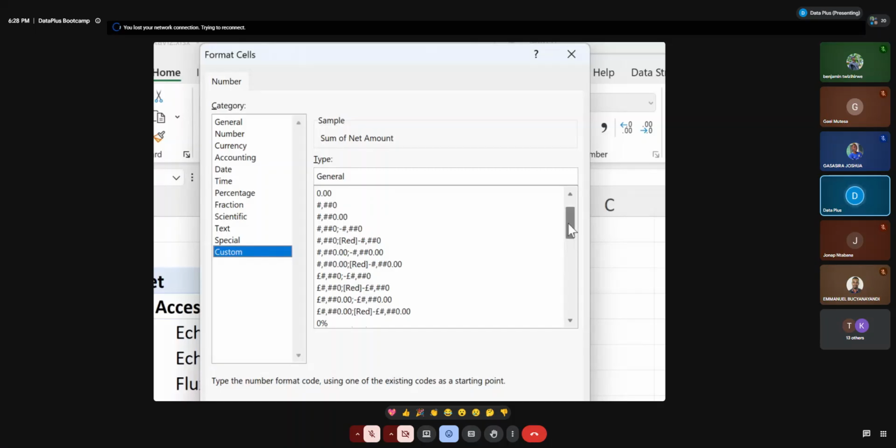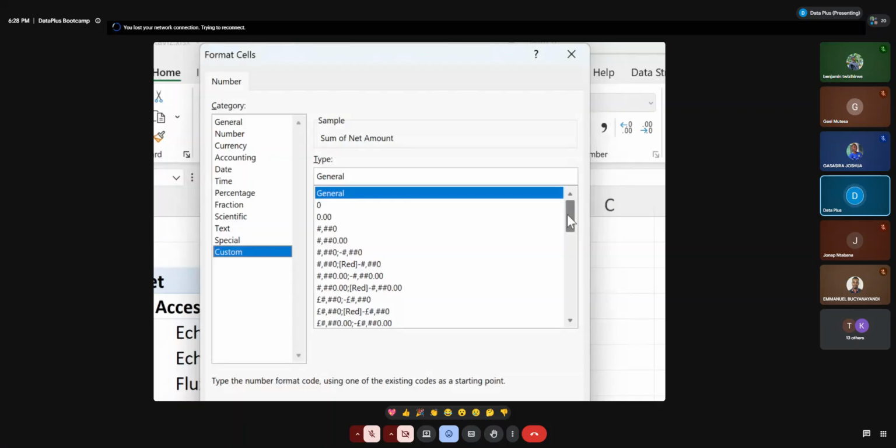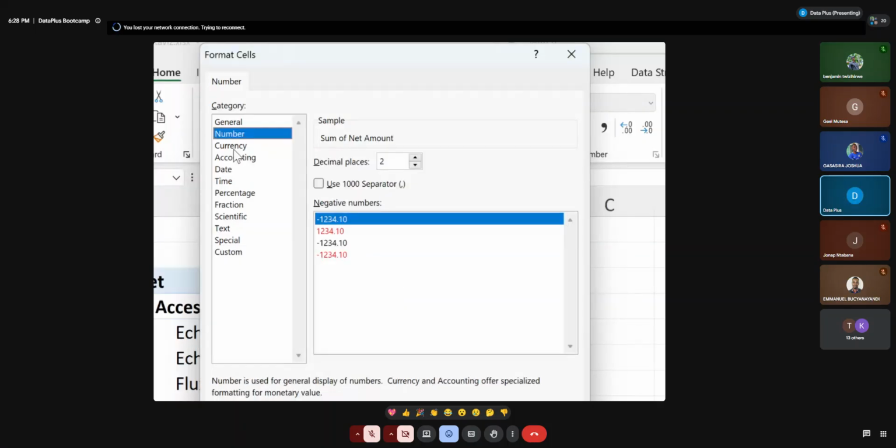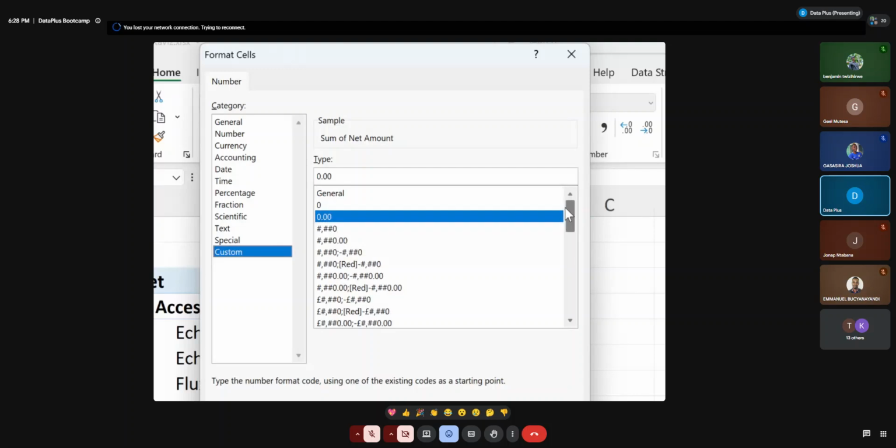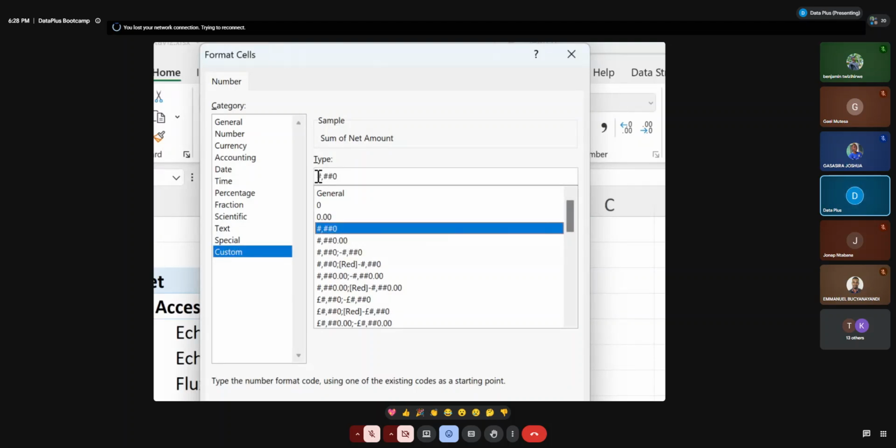If you do number, it should be something that looks like this. And then I can add a dollar sign, and here, if I say K, maybe it will bring it up. Let me try that.